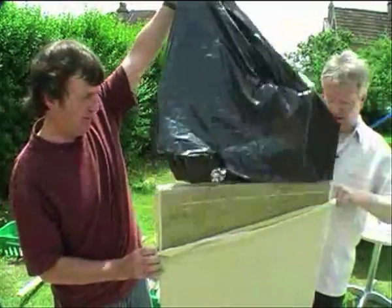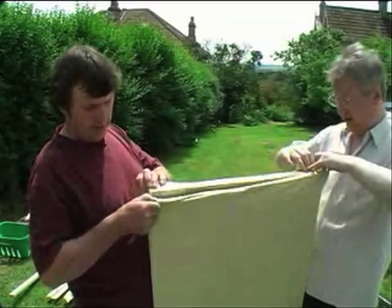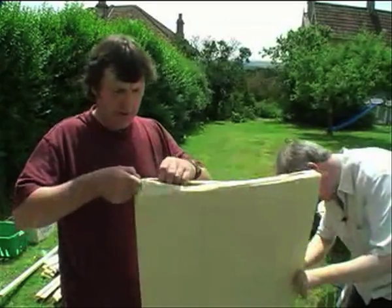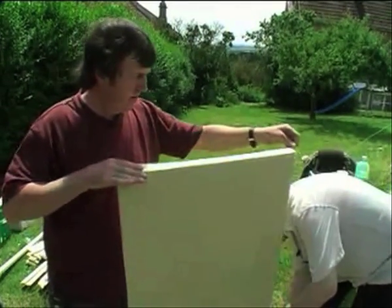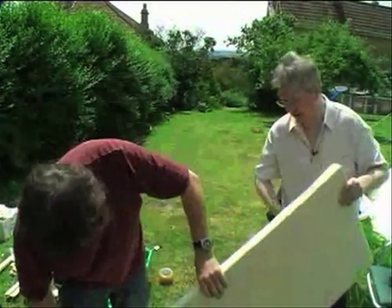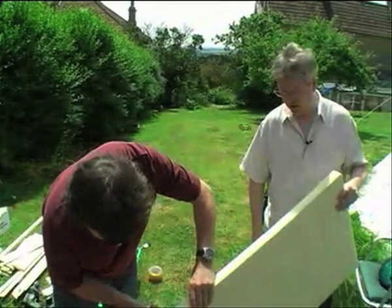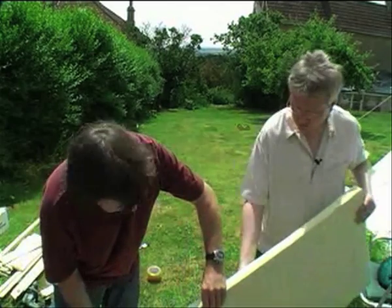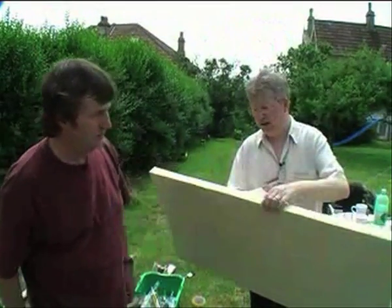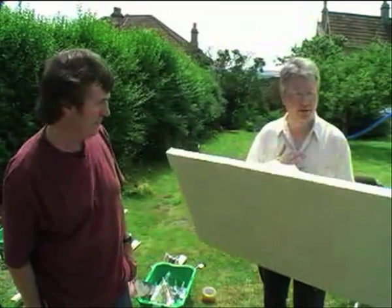Now all we've got to do is take out the plastic sleeve, then work this thing up to the top, pulling it seam straight as we go, and then zip it up. It's quite rigid with the wooden braces across the top, the bottom, and the sides. It actually hangs like a very square, neat-looking thing, and it's not too heavy, which is an advantage in this application. Very quick and easy to do.